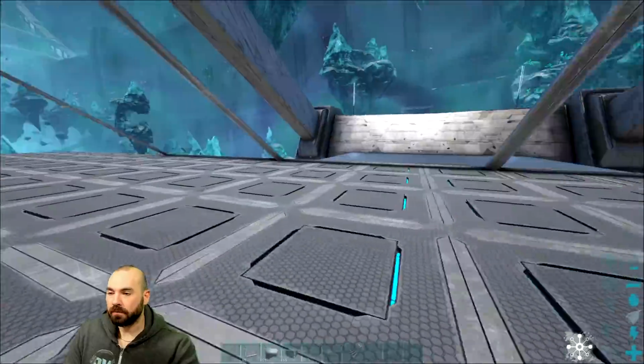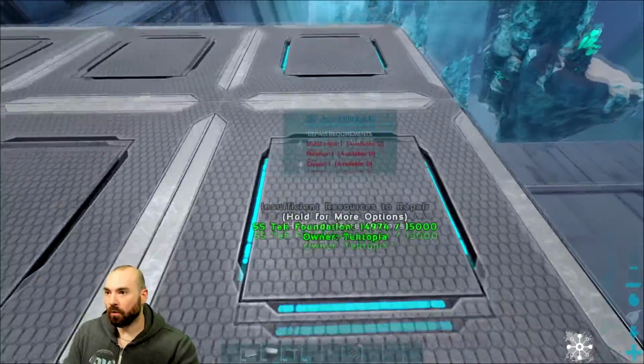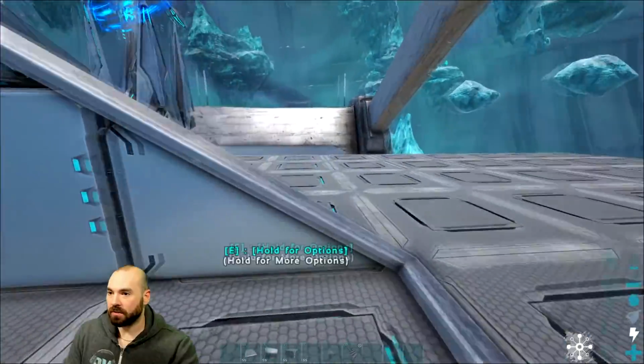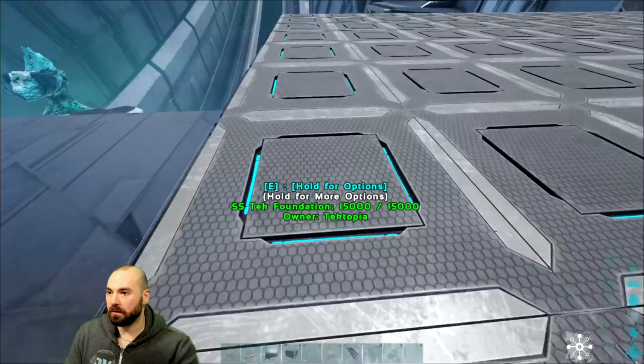But I'm gonna count this real quick. It should be spaced right. 1, 2, 3, 4, 5, 6. Perfect. Okay, I don't know how those foundations got damaged. That's very concerning. So now we should have space over here too. 1, 2, 3, 4, 5, 6.